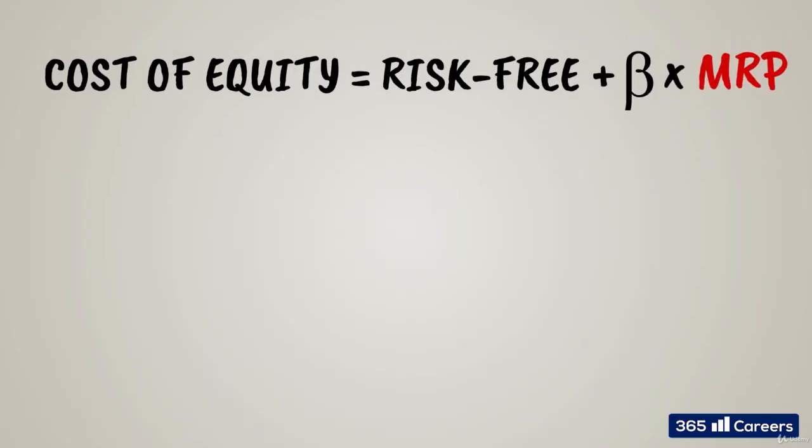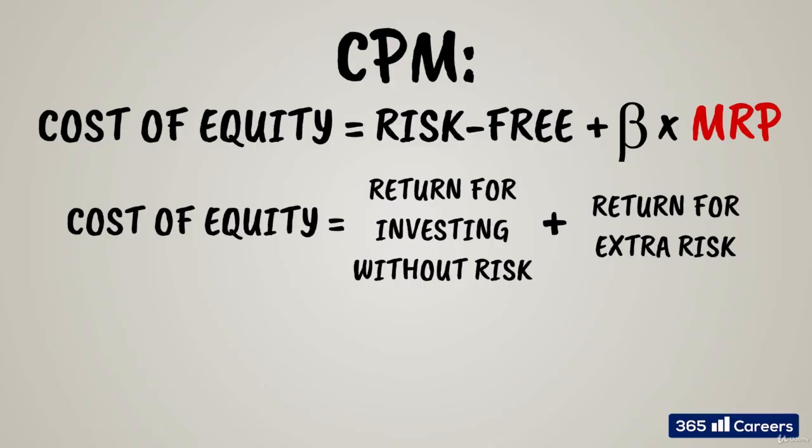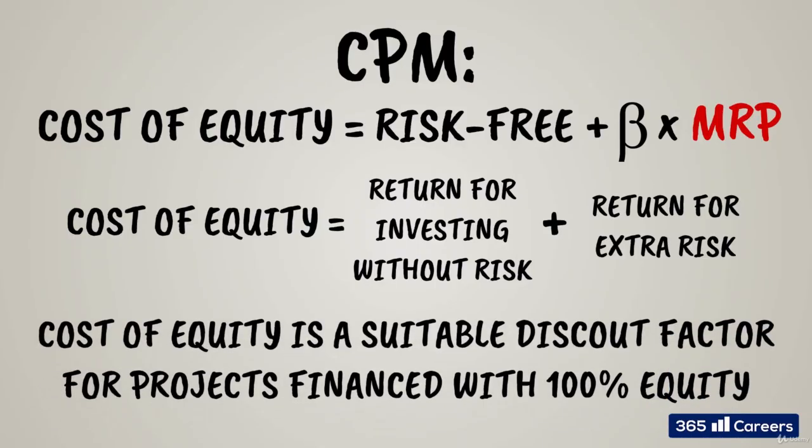Easy, right? If we take a careful look at CAPM, it makes sense. A financial security's return should be composed of 2 parts. First, the risk-free rate of return as a minimum, compensating the investor for the time value of money, and a second component, compensating the investor for the additional risk for holding a security that is not risk-free. The risk is measured by comparing the stock to the rest of the market, and the result is that the riskier the stock, the higher its expected return should be. Brilliant, isn't it? So, this is how we can calculate a company's cost of equity.